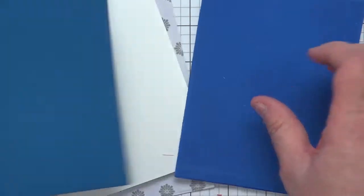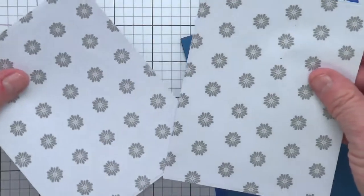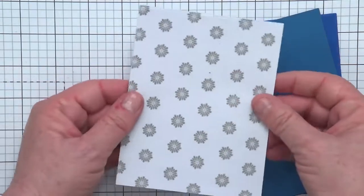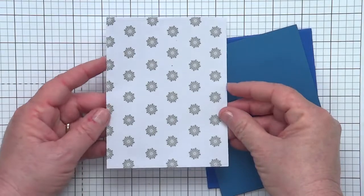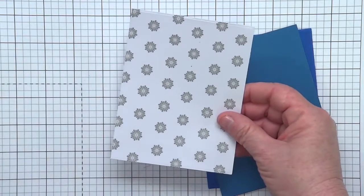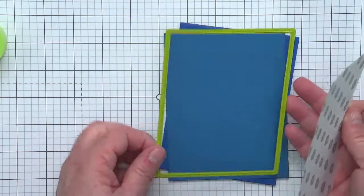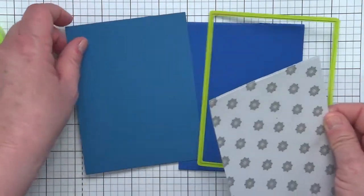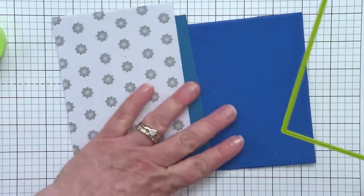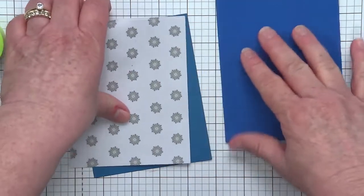So I kind of wanted to see if I went ahead and adhered it to, I cut two of these. I'm not sure why I cut two. This is also our white liner paper. So this comes in 8.5 by 11 full-size sheets. So I die cut it using the frame of the die, so I could get just the right size. The foam cut really nice with the die too, and then of course my cardstock. So one, two, three layers, cut all with the frame. Check. So far so good.